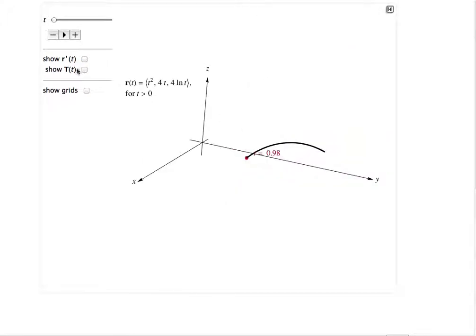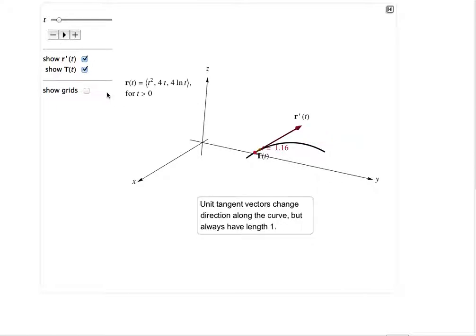So now we look at what is meant by the unit tangent vector. This is just a simple trajectory in space described by this vector function here. Now if I show the derivative, which is the rate of change of that function as the parameter value changes, you can see this. It's a little hard to see because of this figure, so I'll turn off the tangent vector itself, and you can just see the unit tangent vector, which is 1 unit long and points in the same direction as the tangent vector, but is divided by its length. So it's a unit tangent vector.